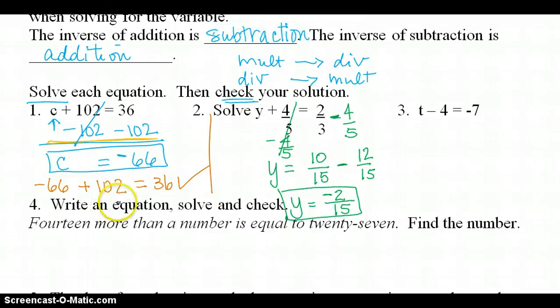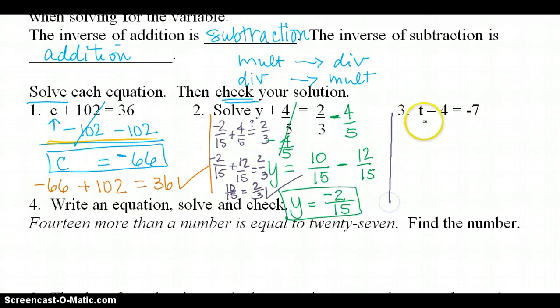Let's find the color purple. I'm going to say negative 2/15 plus 4/5. Does that equal 2/3? Common denominator would be 15. So I don't have to do anything to the first one to get a 15 here. 5 goes 3, 3 times 4 is 12. Whoops. Does that equal 2/3? I'm checking. It's going to give me 10/15. Does 10/15 simplify down to 2/3? It does, so I'm going to say check.